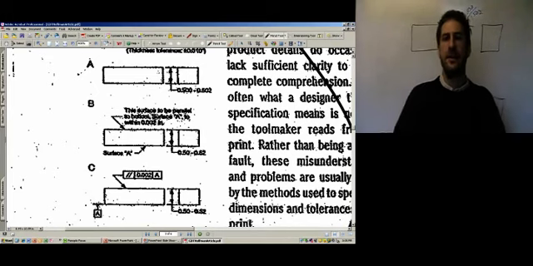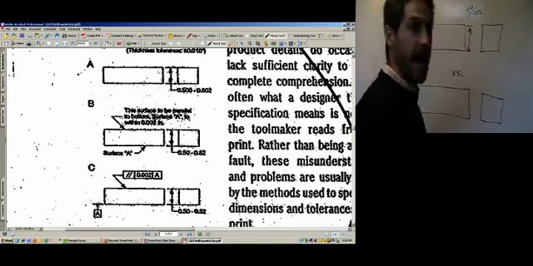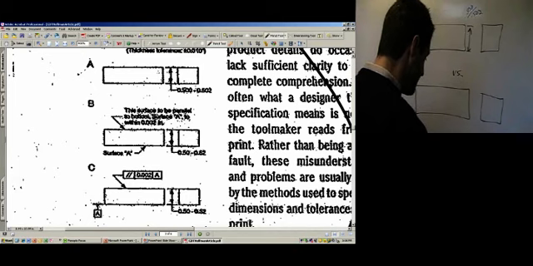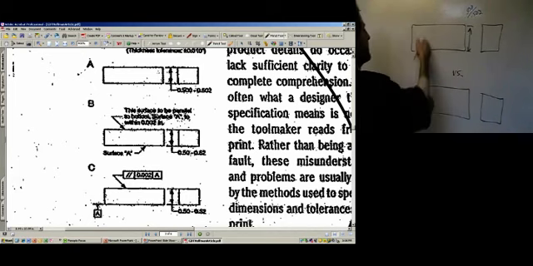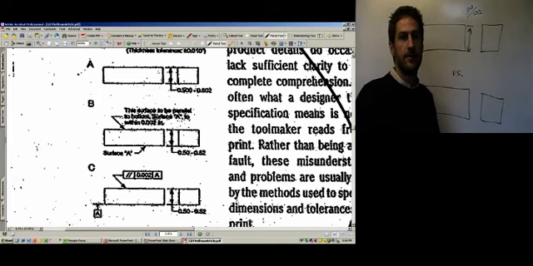we need to know what the intent of the designer was. And the intent, basically how this part's going to be used, the designer wanted the top and the bottom sides here to be really parallel to each other. Okay?